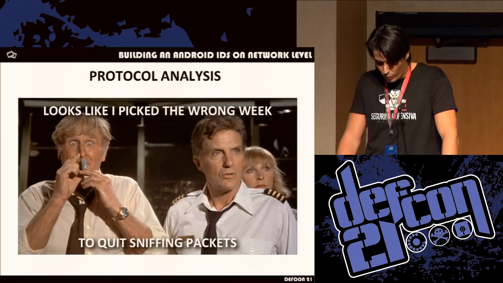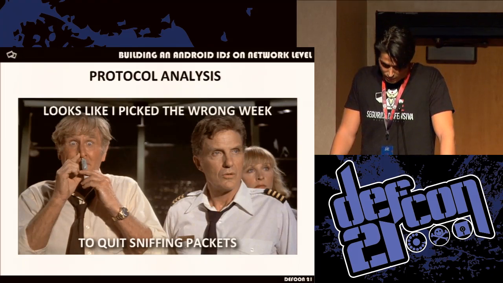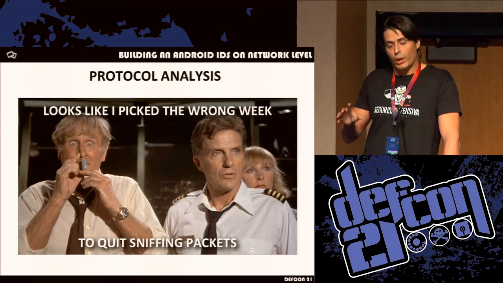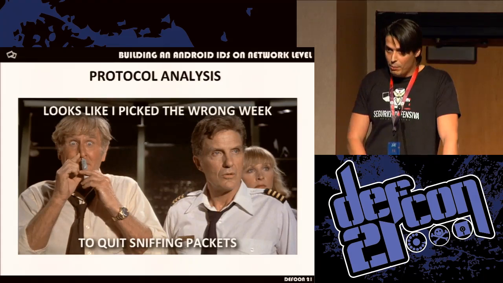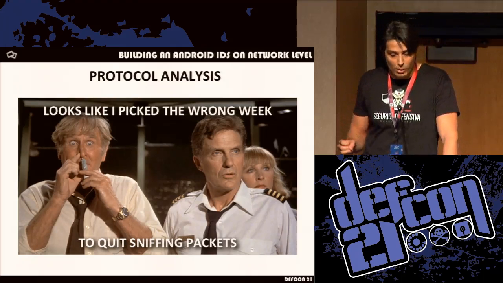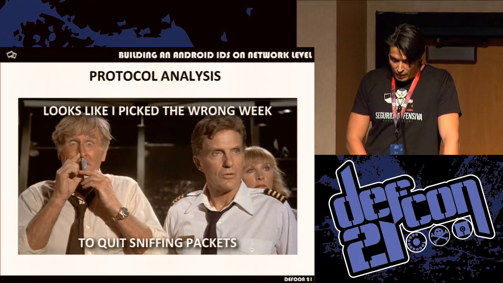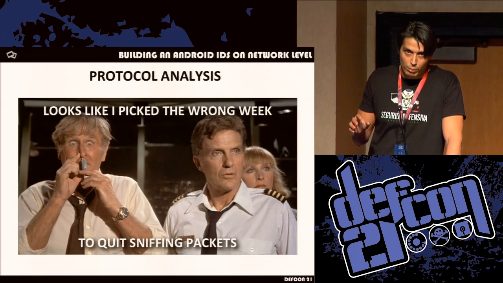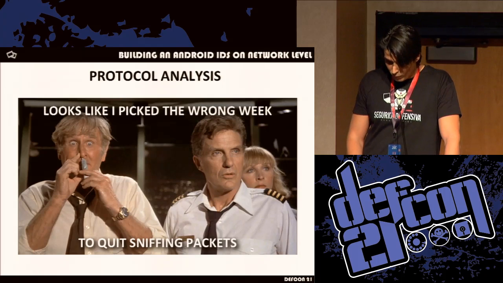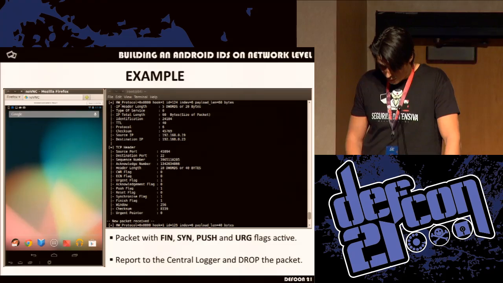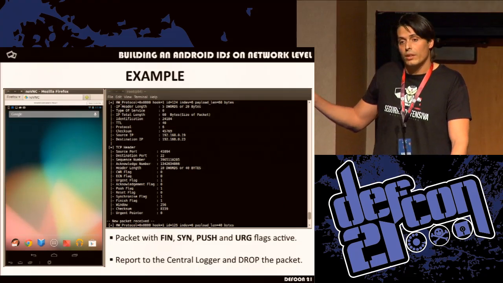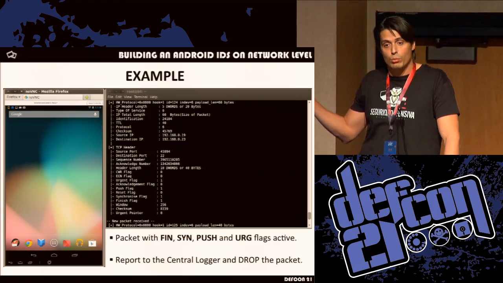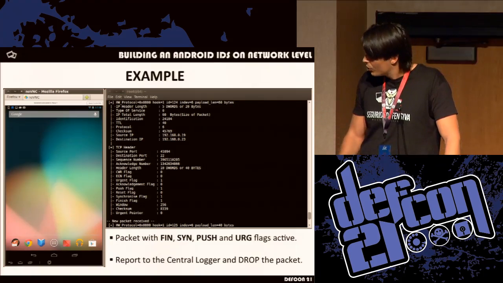So the first thing I had to do was protocol analysis. It's my day-by-day. So, the anomaly packets: there are some packets that do not conform to the standards or have several errors in the headers, and most of the devices in the network will almost always drop them. This kind of packet you can find in denial of service attacks, in scans, in worms, in viruses, and several of them have some anomalies because of programming with raw sockets. As an example, you can see now a TCP/IP packet with several flags activated. This kind of packet belongs to a network scanner and should be dropped, and it should be reported to the server.